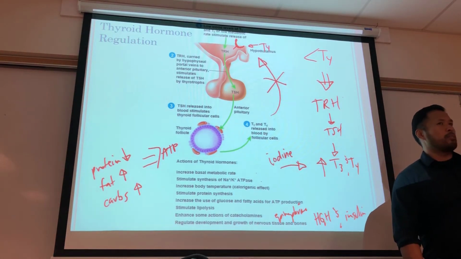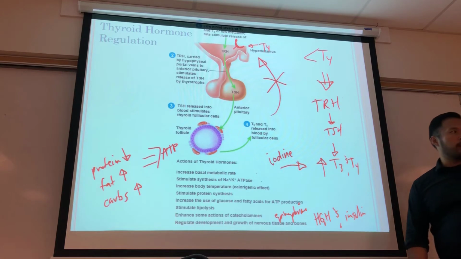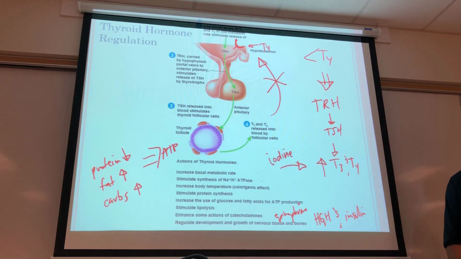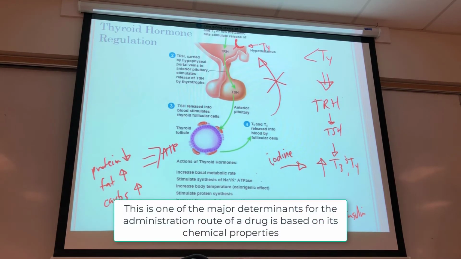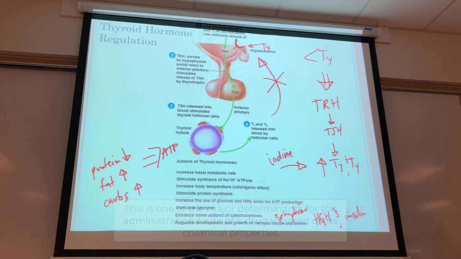We can't take insulin orally because our own digestive system would break it down. Now, Synthroid, T3 and T4 are lipid soluble. So you can eat it and it'll make its way into your circulatory system just fine. So that's the route of administration of a drug, is typically looking at whether your own GI tract will break down that drug itself. If I were to take a drug that is protein-based, our own peptides in the stomach will start to digest it, and it won't work.